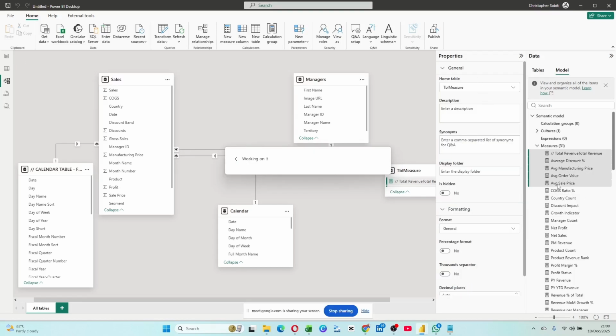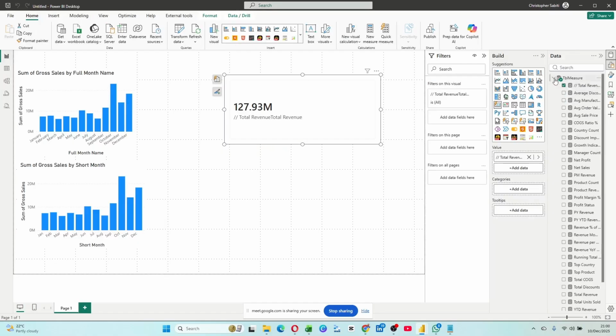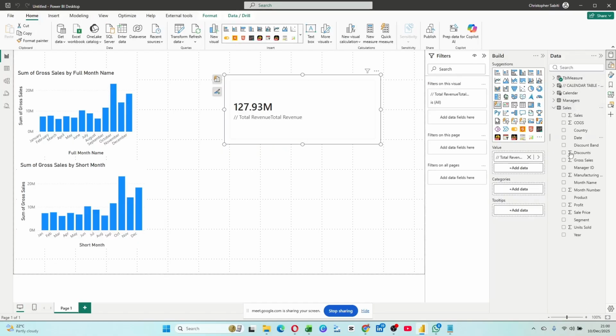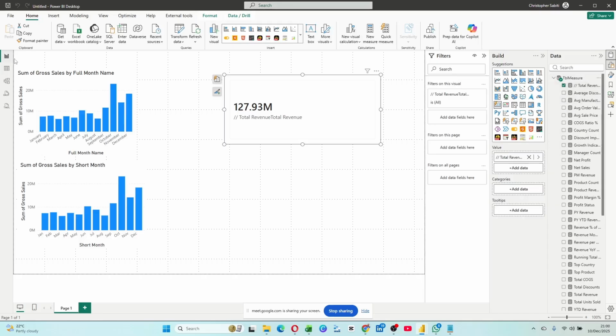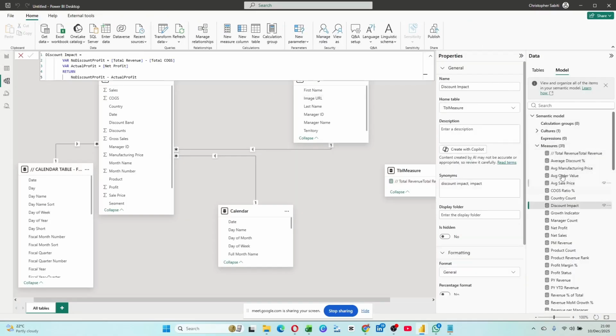So what I've done, I have moved all the measures that were created in the cells table back into our table for measures. And you see, I've moved them. They are no longer in this table because this table is just a fact table. How you move that is you come to the model view, you select measures here.